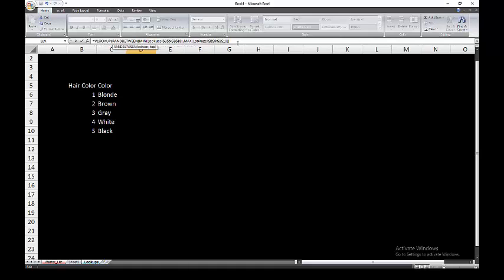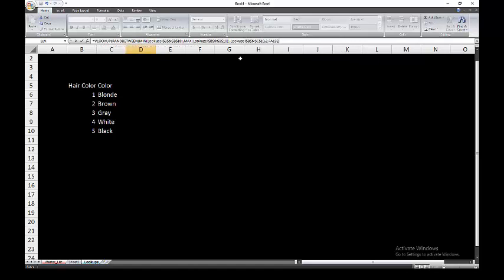Okay, so there's our top. And now we want to look it up in this range here. And again, we can lock it. Our column index is going to be 2. This is column number 1, which is what we are joining on. And then we're looking up the second column here. And we want exact matches only. False. Let's see how we did.